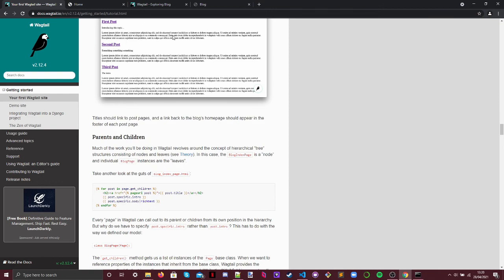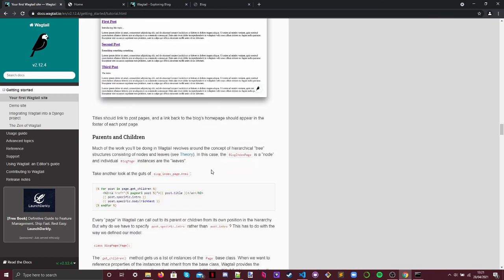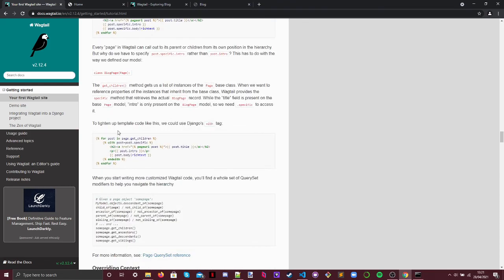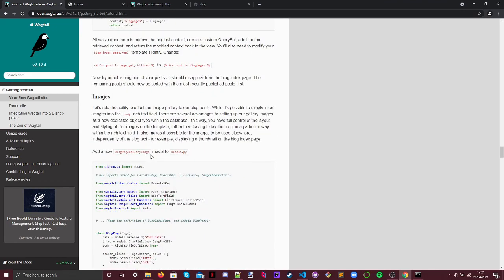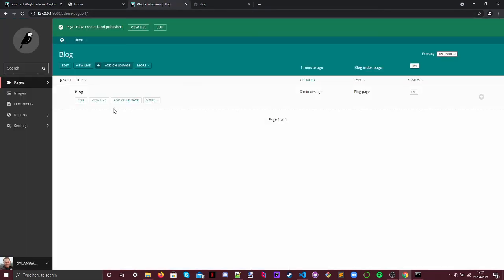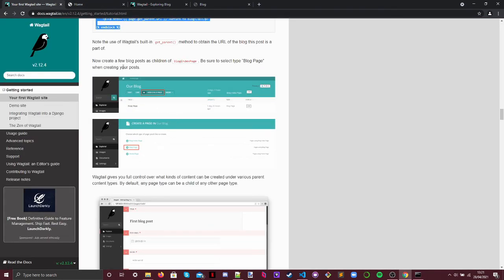So you can obviously add multiple of these posts. You can add as many as you want, have them as long as you want. And then it will just begin to go over in more detail a lot of the stuff we've covered, such as overriding context, as well as describing the parent and child relationships. For the purpose of this tutorial, we are, however, done. You've got all the basics of this down, and hopefully this should help you with future learning. There is going to at least be one more follow-up video covering the rest of this basic tutorial, but this will be uploaded some other time.